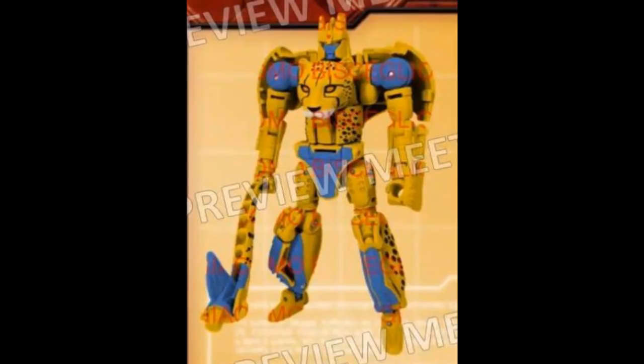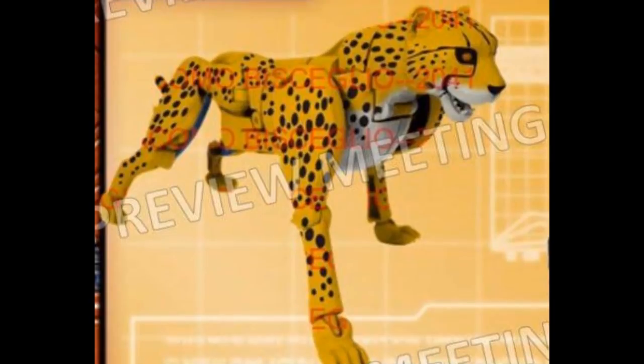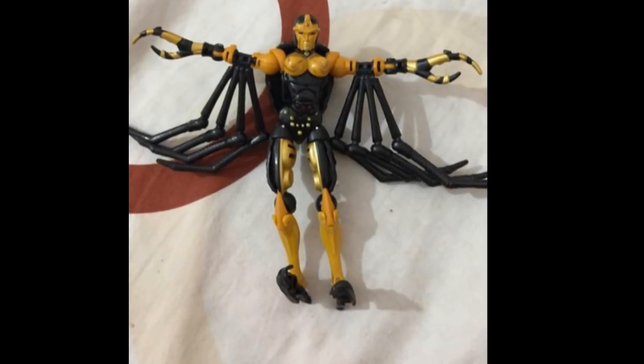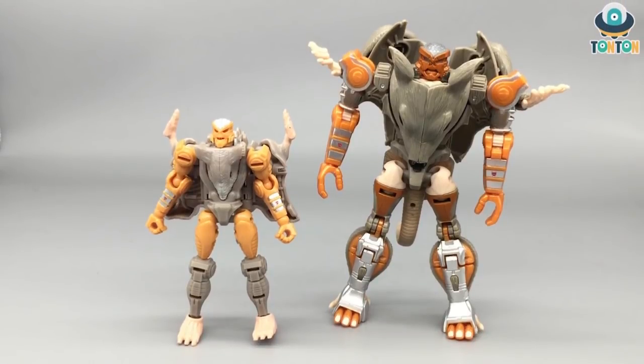Here's Cheetor — I think he looks pretty good, and the alt mode looks pretty good also. I think they're going the right direction. Black Knight Arachnia also looks pretty good, and I do like that it looks like we have some posable spider legs — so that's going to work. Great-looking figure. Rattrap looks good too, but he's a bit small compared to the 35th anniversary version. A lot of people are going to be kind of upset about how small he is, but he's only $10, so it's not the end of the world. His rat mode looks pretty good too.